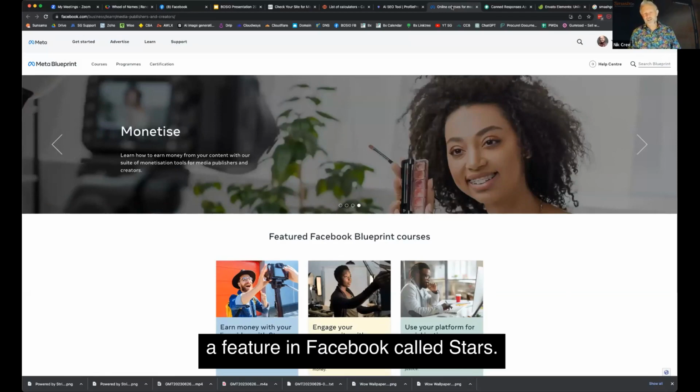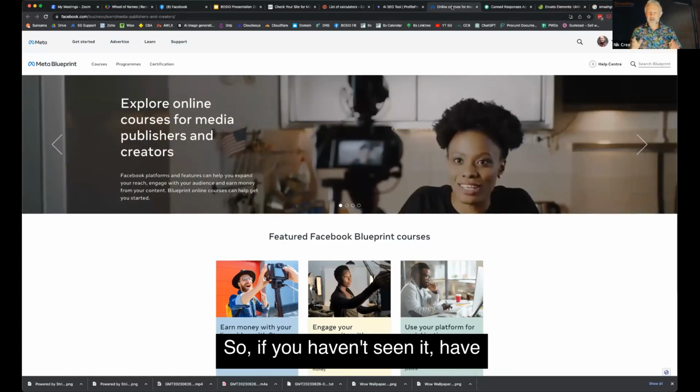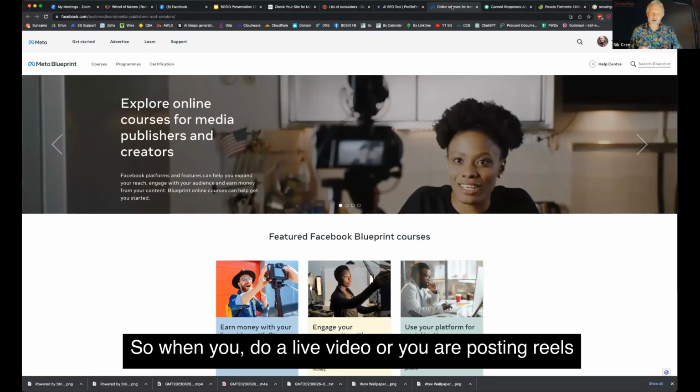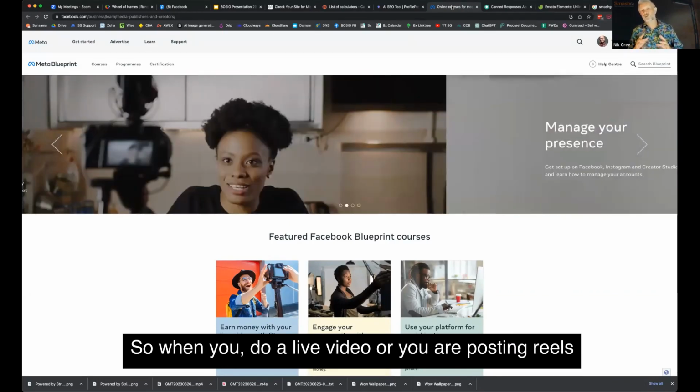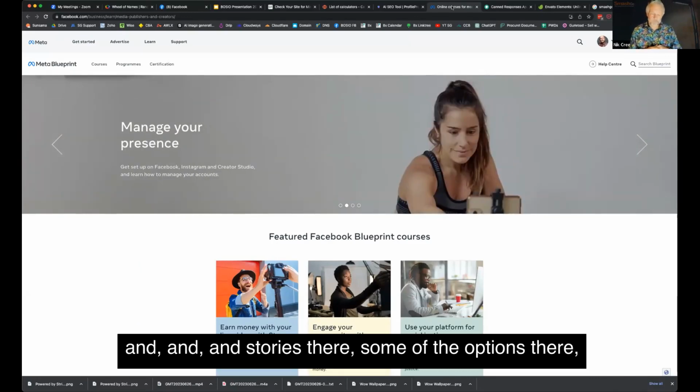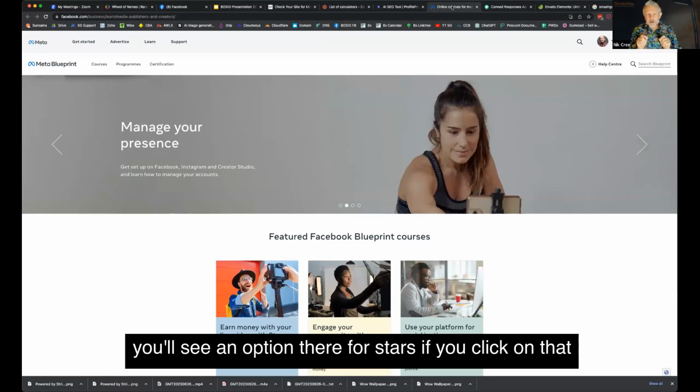So you might have seen a feature in Facebook called stars. If you haven't seen it, have a look for it. So when you do a live video, or you are posting reels and stories, some of the options there, you'll see an option for stars.